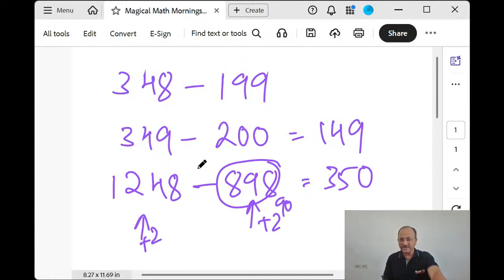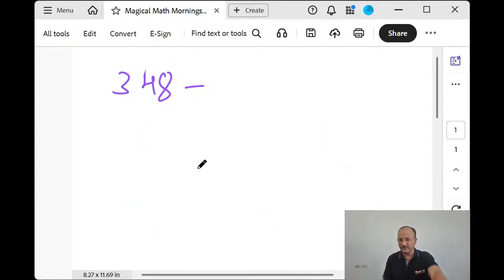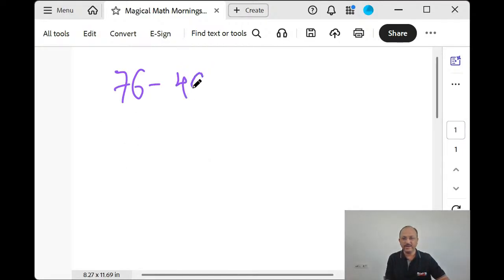Shall we practice a couple of things? I'll give you some simple numbers. Let's try to write this. 76 minus 49. Please do this. Be ready with the chat. Quickly type it. 76 minus 49. It should be very fast.